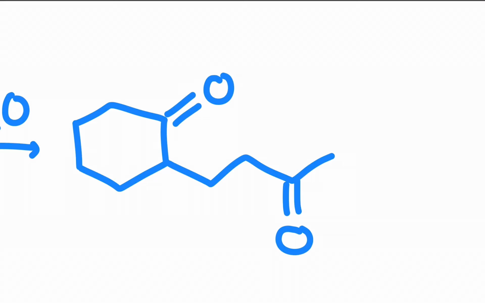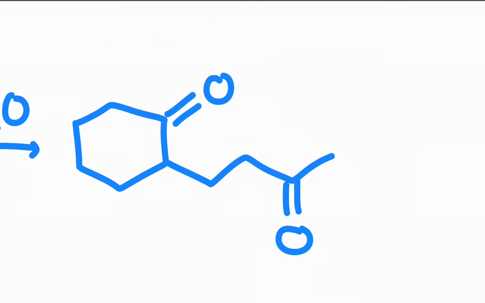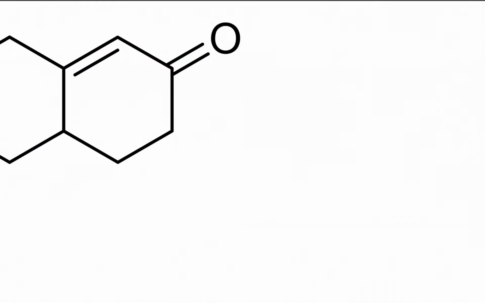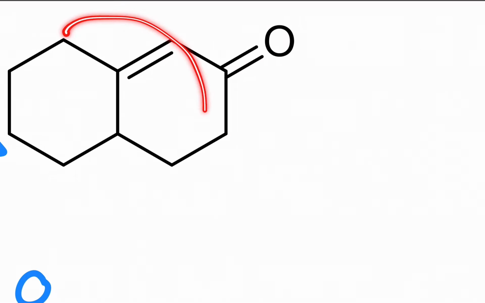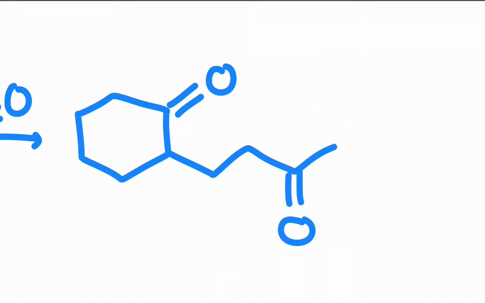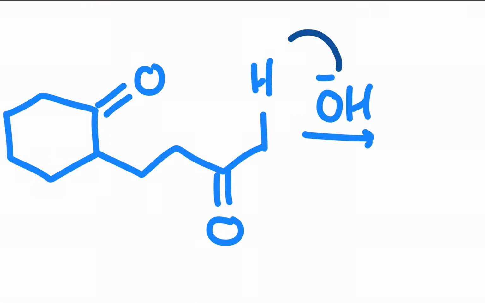No good. And lastly, there's a possible enolate we could get up there, which could cyclize with the other ketone, giving us a 6-membered ring, and that is a good ring size. Due to the fact that this bond formation is probably more strained, and the fact that I can tell from looking at the product that it's not that type of bond forming, we're instead going to form an enolate right there. So let's draw in one of those alpha hydrogens and use another equivalent of hydroxide to make that enolate.